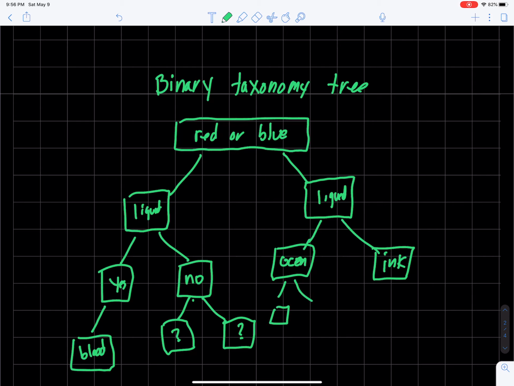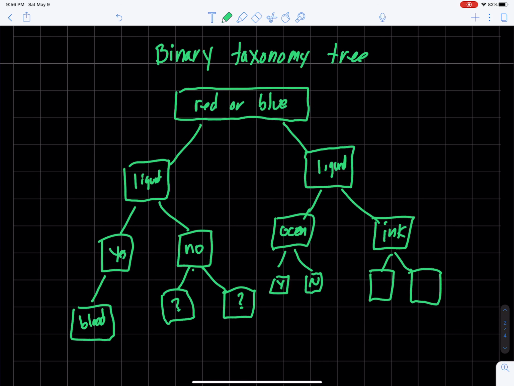If we say yes or no, then we can start branching off, and we can use these different leaves of the tree to narrow down whatever we're looking for. And this is actually a really good way to get big O of log n, because we are able to eliminate and not have to search the entire data structure to find what we're looking for, because we can base it off of the knowledge that we received from the previous node.